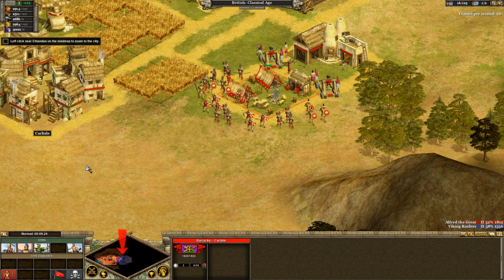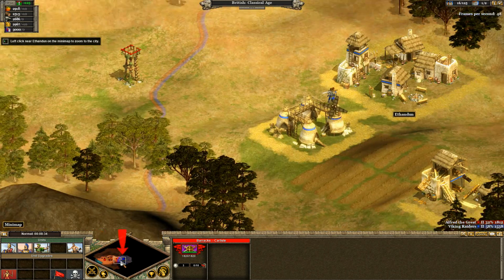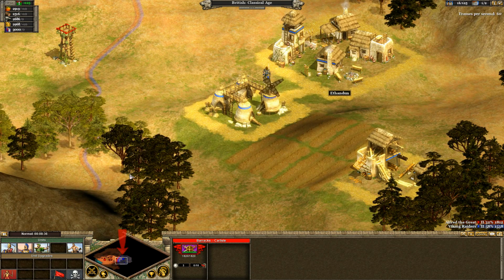Yeah, that's actually quite a good shortcut. What he's saying there is that you can use the minimap to search areas. So basically that's us and that's them. Use the minimap to quickly scout out areas before we attack. Now click on the minimap near Carlisle to view our city and troops again.